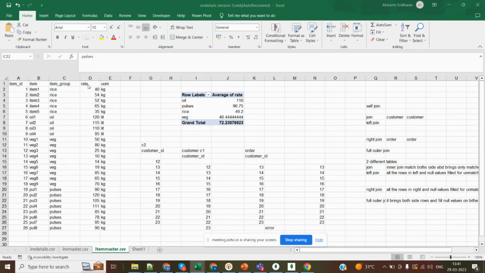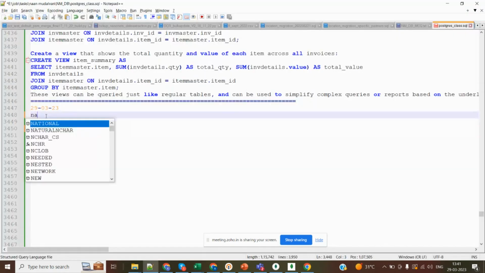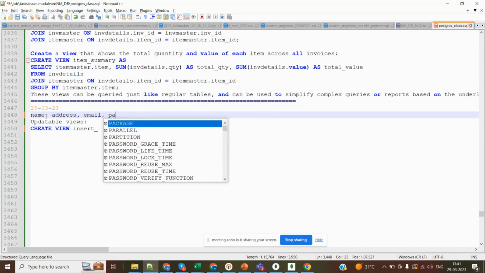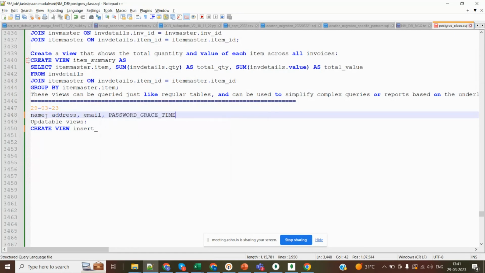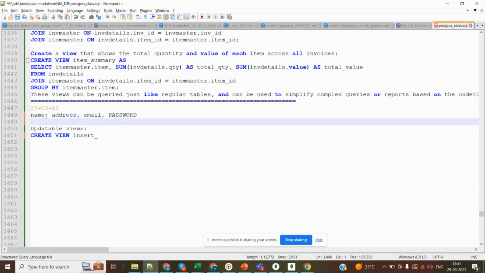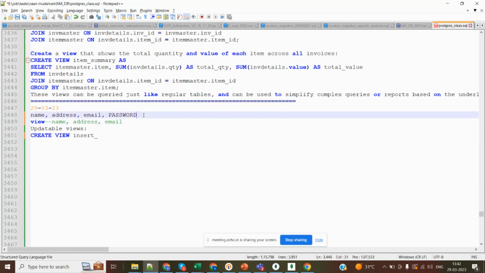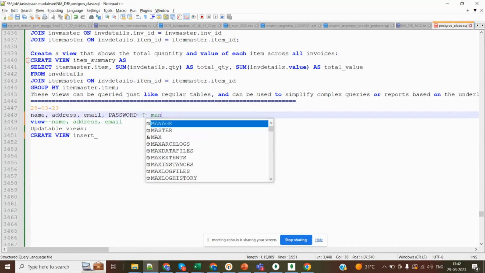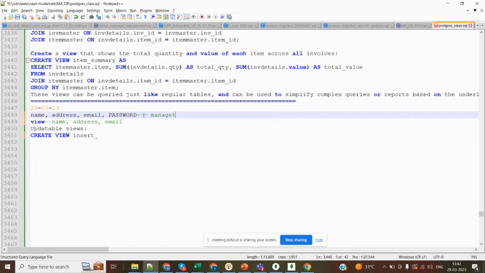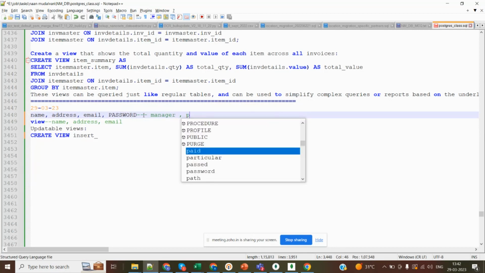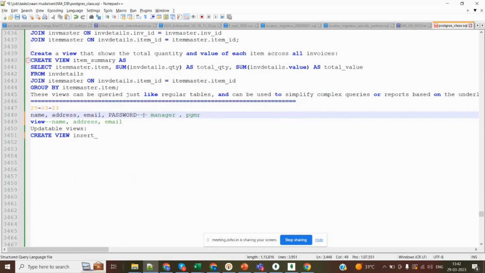For example, if I have person details like name, address, email and also password in a table, then by creating a view with respect to these three columns alone, the manager level or programmer can see the table.